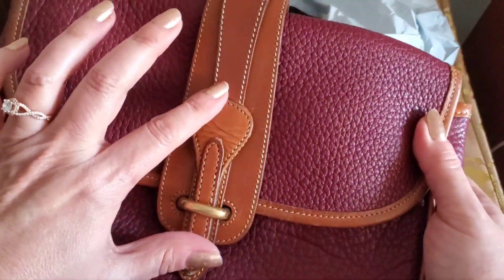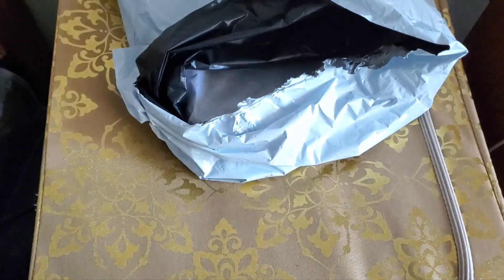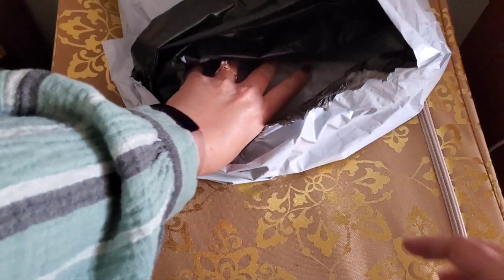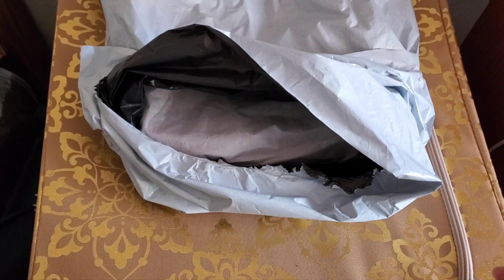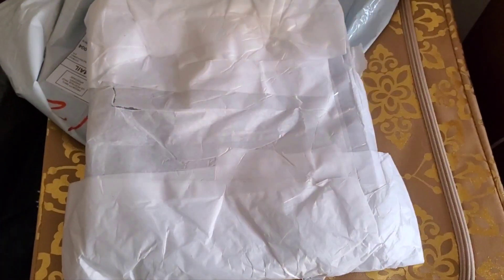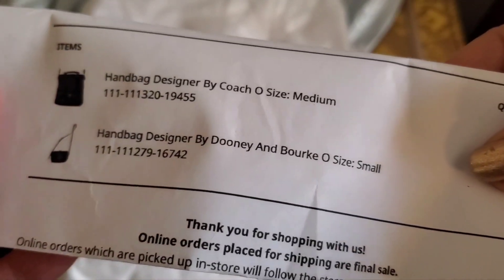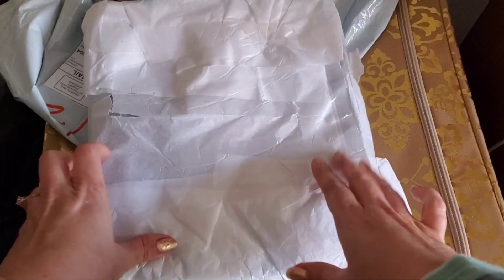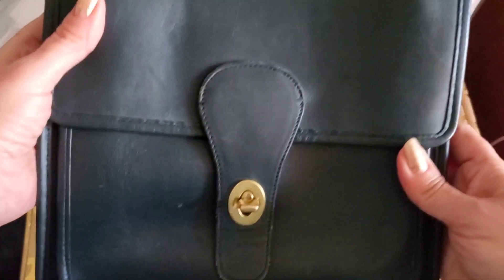It's got a little wrinkling but that's just due to the age. I will definitely wear the heck out of this — I love it. These things go for like $120 all the time, so $20 is phenomenal. Now this is my questionable one. This one looks like the Coach station bag — they had only one photo, and it wasn't listed as a Coach station bag at all. It just said 'handbag, designer by Coach, size medium.' Anyway, let's open it — hopefully it isn't too awful. Hey, it looks nicer than I thought it would be.